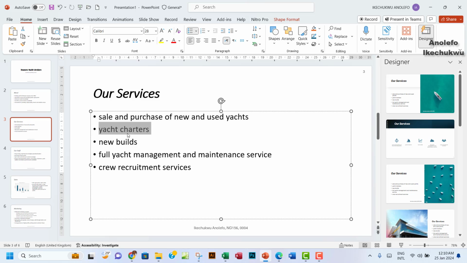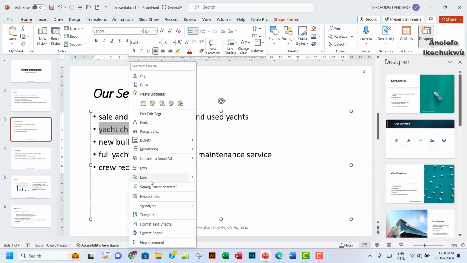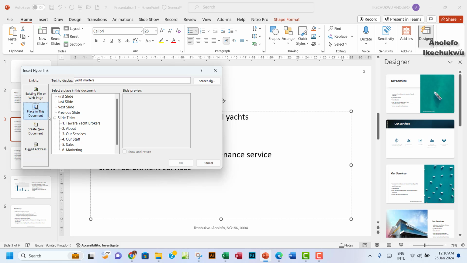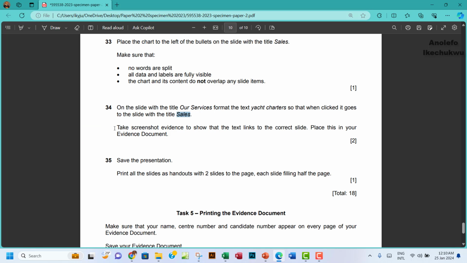So now I've selected it, I want to right click, go to link, and go to place in this document. One thing we must take note of is that the question says take screenshot evidence to show that the text links to the correct slide. Place this in your evidence document. So that's step 34.